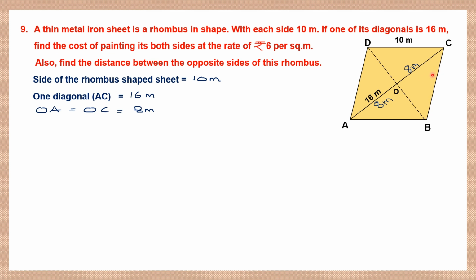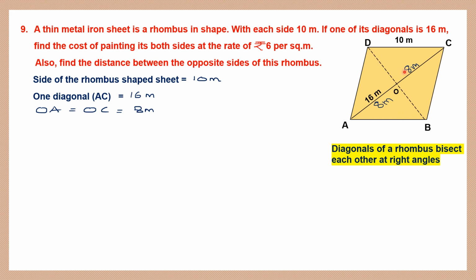Now, why are we doing this? Now, what we're going to do is, we're going to find the measure of this diagonal, isn't it? So if we can get the measurement of this side or this side, we can add up both and get the measurement of this diagonal. So in this case, what we're going to do is, we're going to keep this property in mind that diagonals of a rhombus bisect each other at right angles.